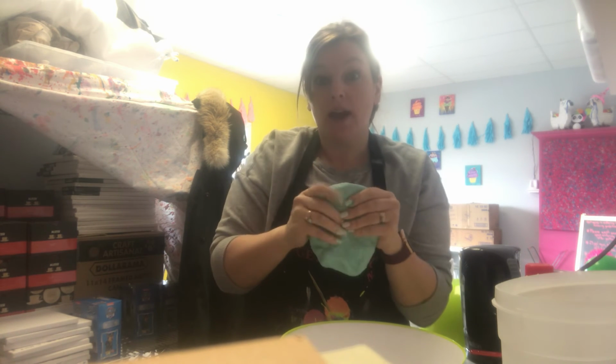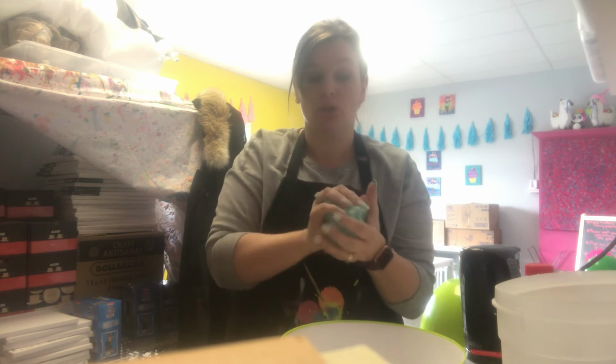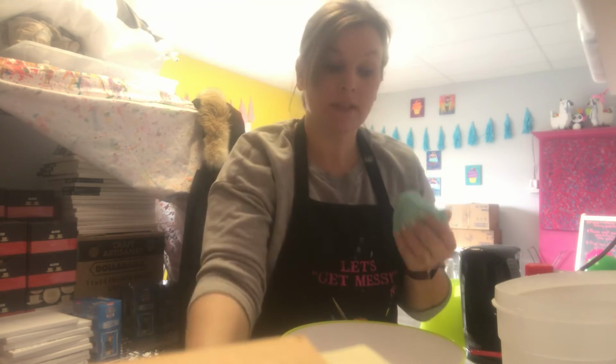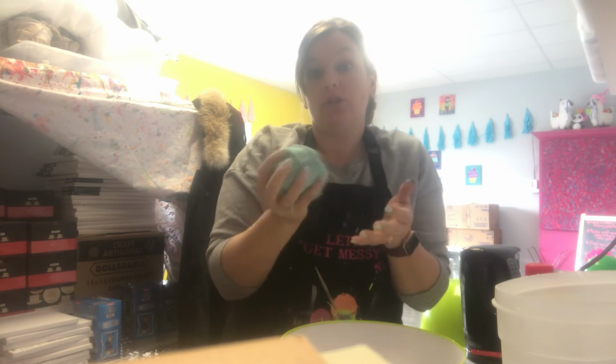And you can make it with all the household ingredients that you have at home. So just to recap what ingredients you need if you weren't sure: you need flour, you need salt, you need lemon juice, and you need water. Super, super easy. And then you can make Play-Doh too.